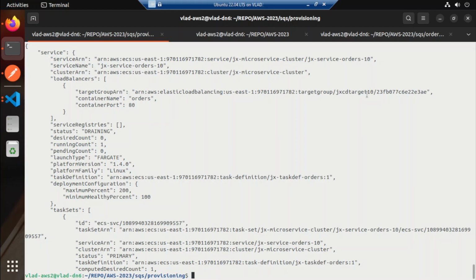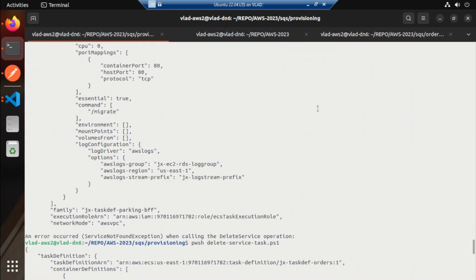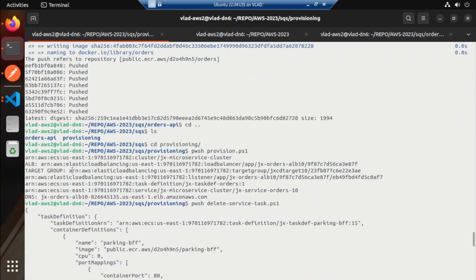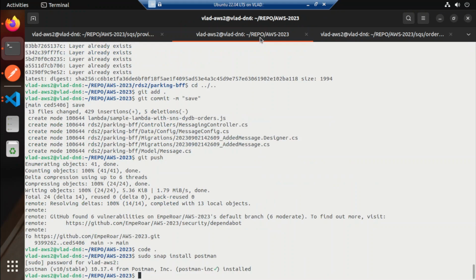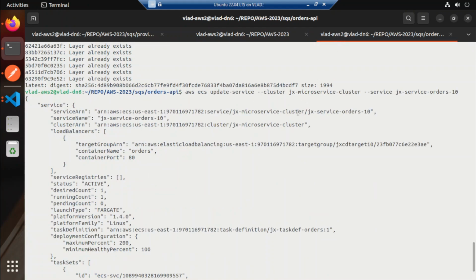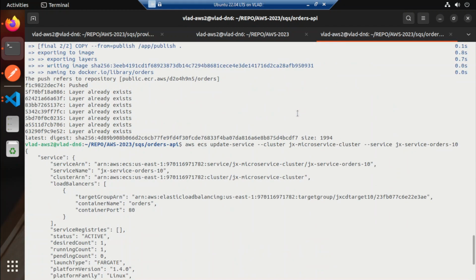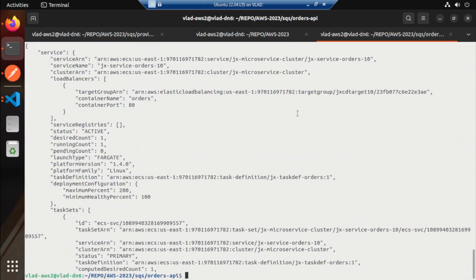Right, so let's get the target group. Oh, but before that, we need to push. Yeah, PowerShell build and push.